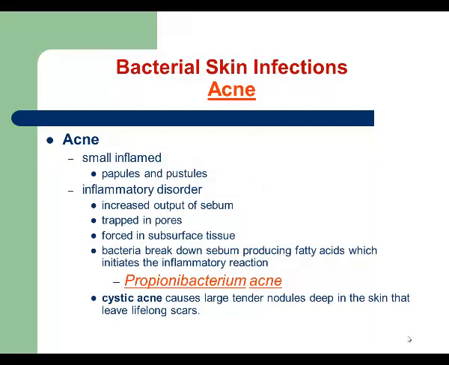Next we're going to talk about acne. Guys, what you have to remember is acne is not an infection. This is what we call an inflammatory disorder. It's a result of a hormonal imbalance. As a result of that imbalance, patients have increased output of sebum. Sebum usually gets trapped within the pores.